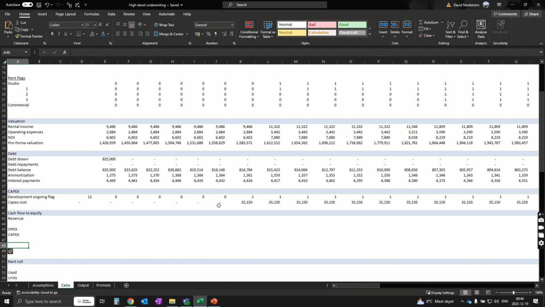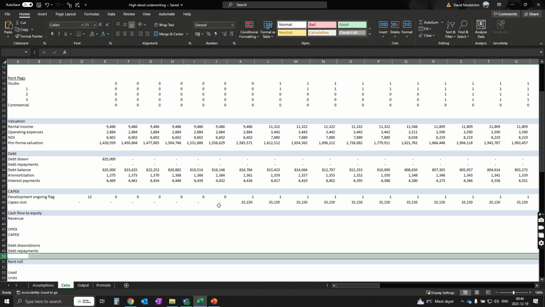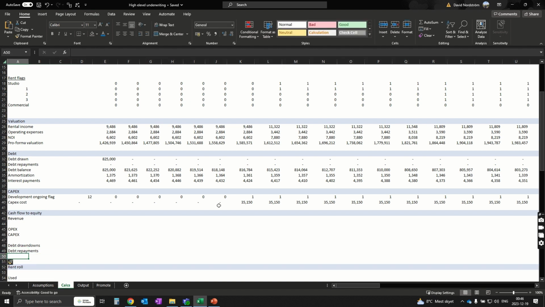We got some debt drawdowns, debt repayments, and we'll do some interest rates.